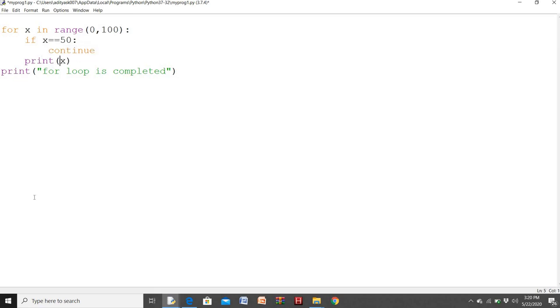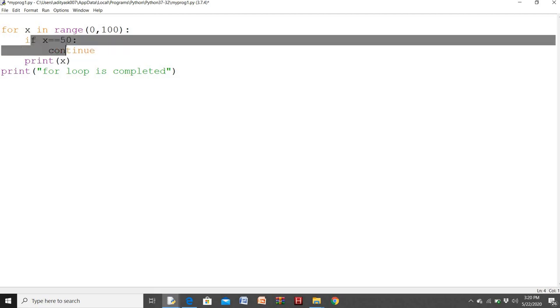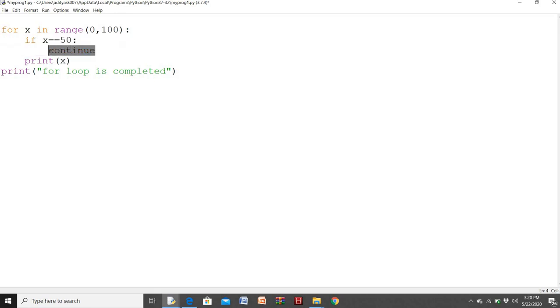So then after 50 it will start printing. What this is doing is stopping this particular condition's execution. Only for this condition it tries to stop the execution, but all the other conditions it will try to execute. But what if I use break here? If I type in break here, after this condition my loop will not get executed at any cost. After the execution of this particular statement, once the condition is satisfied, it doesn't execute any part of my total loop. But continue will just skip for this condition.